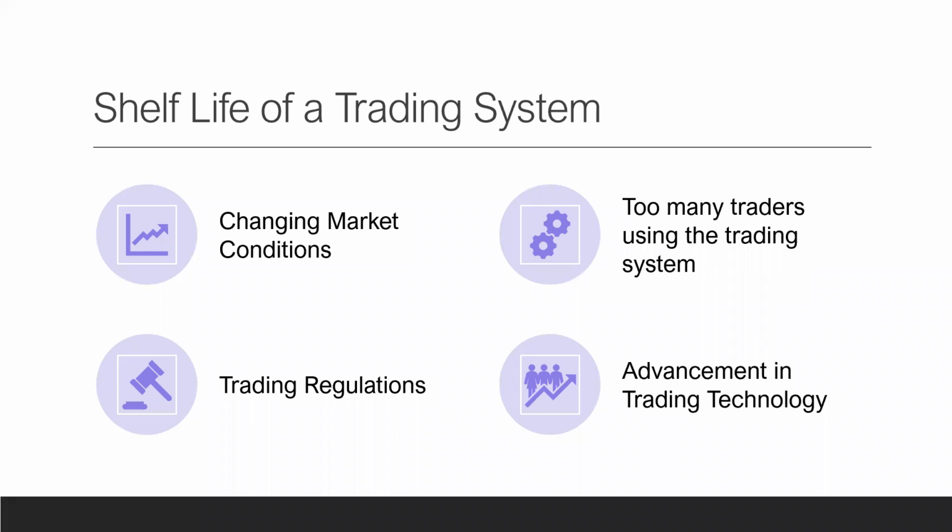So any idea that I'm going to generate, any trading system that I'm going to generate, it always comes with a shelf life. It comes with an expiry, right? Not a single strategy is going to keep on working forever. Every trading strategy's shelf life varies. Some strategies will die much faster. Some will last up to 7 to 10 years. The shelf life of a trading system is decided based on multiple scenarios. A changing market condition could change the complete behavior of the trading system itself.